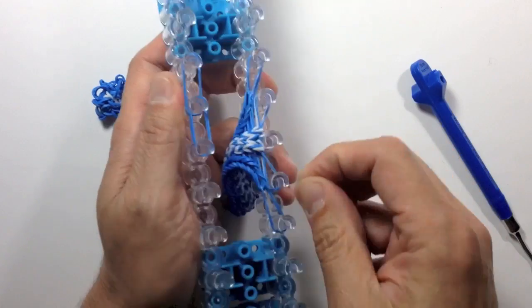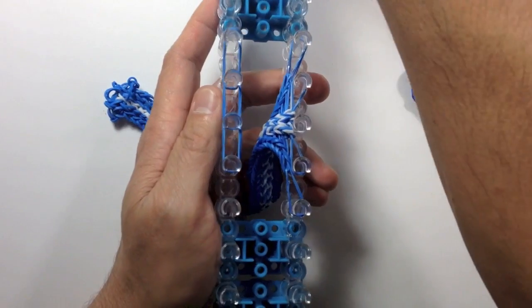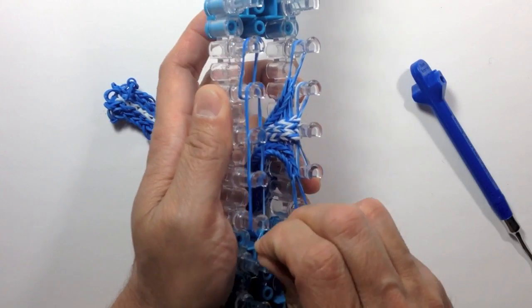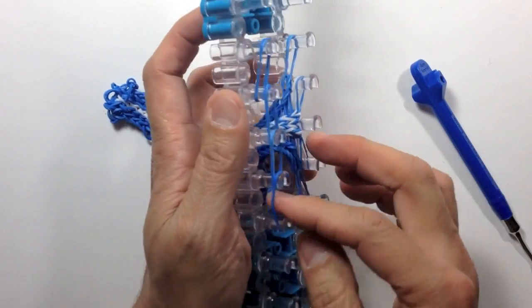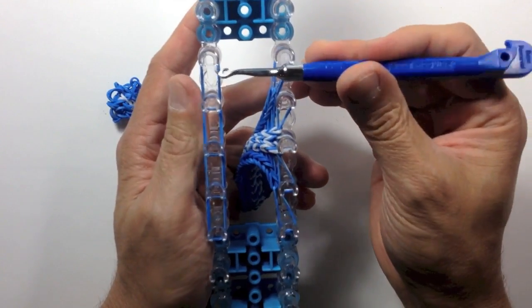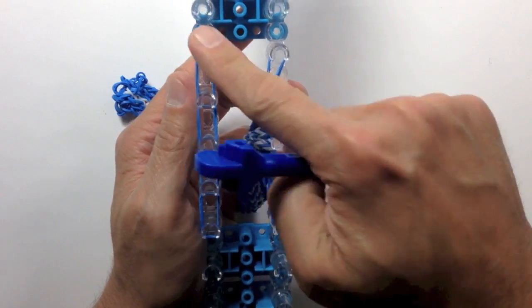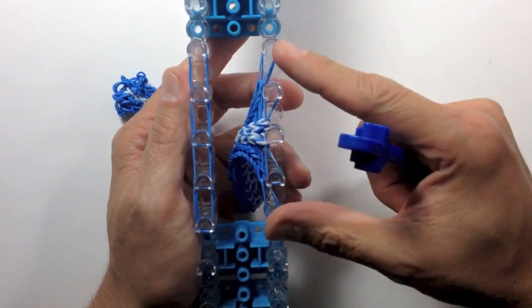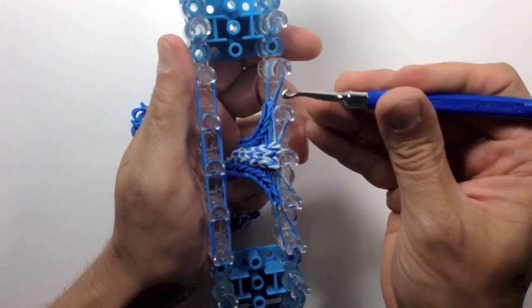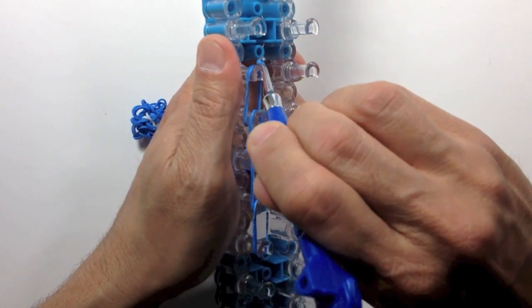Okay. Loop it back. Loop it back. Okay, so I have 4 double loop bands on this side of the loom, and I would like to transfer my loops back to this side.